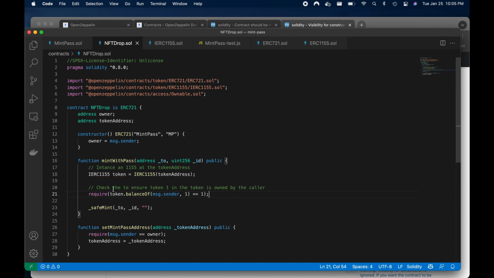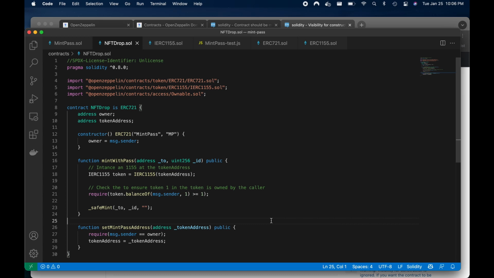This is pretty interesting. I'm using Copilot right now, so I'm testing out some of the Copilot functionality. And I find as I do this more in practice, it just gets better and better at basically figuring out what I want to do, which is insanely mind-blowing. So we're saying here we're going to require that the token balance of the message sender of token 1 is greater than or equal to 1. So a user can have multiple mint passes and still be able to mint. That's fine. So now I think that's all we need, right?